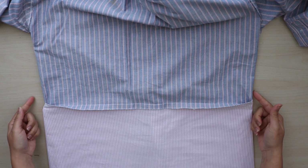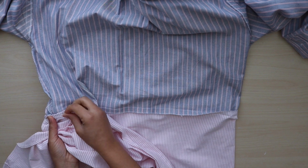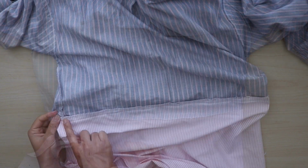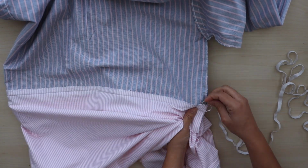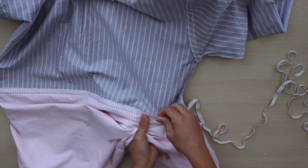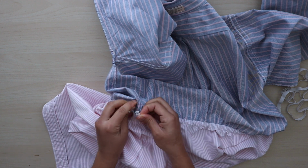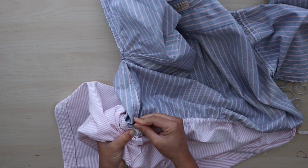I inserted elastic in the back to cinch the waist. Starting from one side seam, I turned the allowance onto the top shirt, then pinned and sewed a 1/4 inch from the edge, stopping at the other side seam. Afterwards, taking my elastic with the safety pin secured on one end, I ran it through the channel starting from one side seam and out the other. Once I got through to the other side, I removed the pin and sewed the elastic onto the side seam. I did the same for the other side after I adjusted the elastic to my liking.